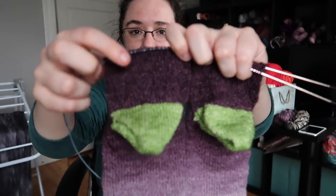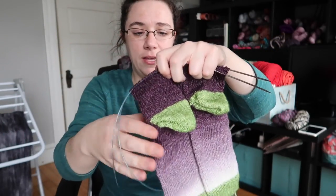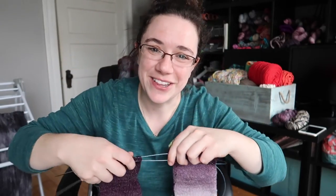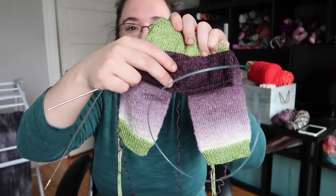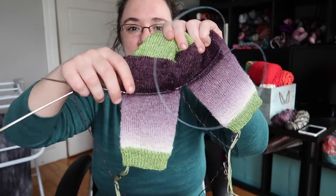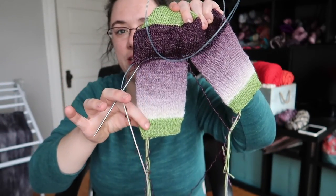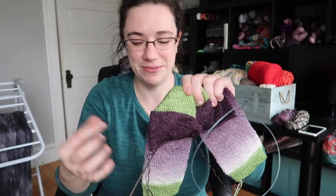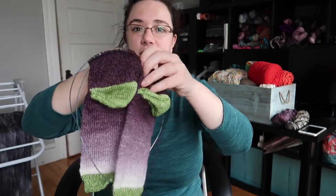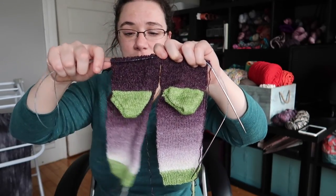I do want to show you my socks. Last you saw, I had just turned the heel and I wanted to show you the progress I've made. The last time I showed you I was right about here, and I've knit a pretty significant chunk. Let's not let the whole sock fall off the needles on the podcast — that would be awful. Here's where I've knitted, and then here's the rest of the length of my foot. I have several inches to go on both socks, but over the last couple of days I've just been picking this up when I have a spare moment.